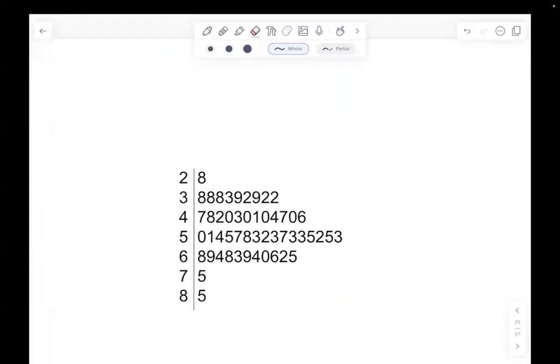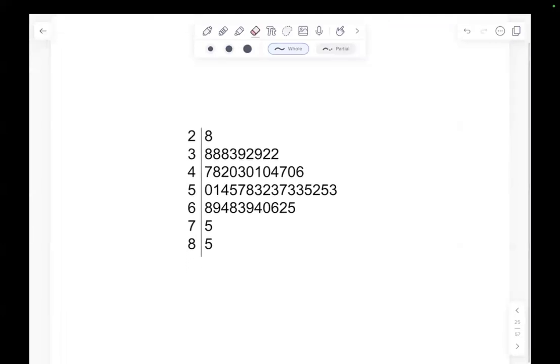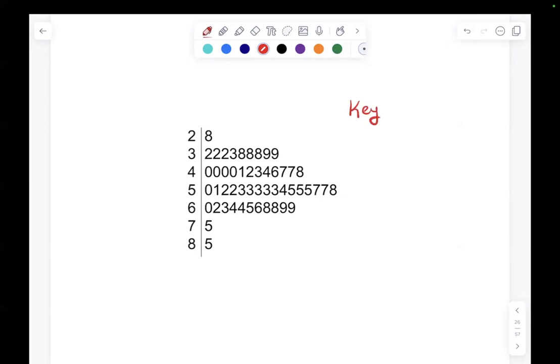We don't leave them this way. You want to make them pretty. After I make them out of order, I rewrite it so they are in order. You put them from the smallest number in your leaf to the highest number in your leaf. So make sure that you put them in order. Then, of course, I need a key. Okay, then I would just pick any data value. 5 line 3 represents 5.3%. So you need to have that key.